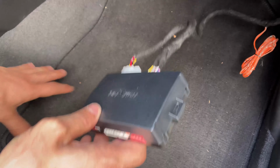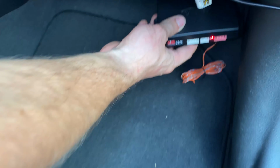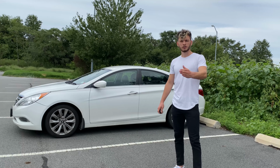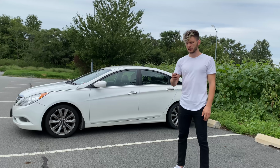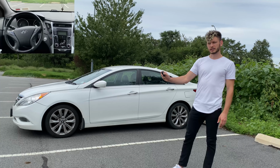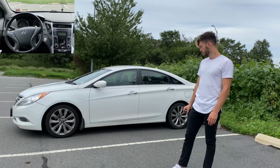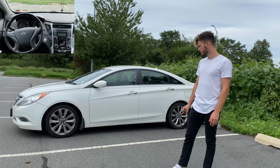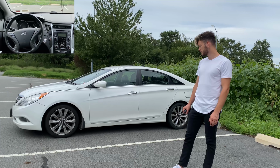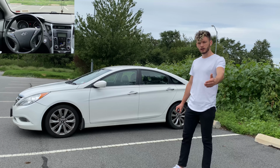All you gotta do, put the cover in there and put the panel back. Once you finish the installation, all you have to do is press the lock button twice with one small interval. Just like that. And here you go, the car started.